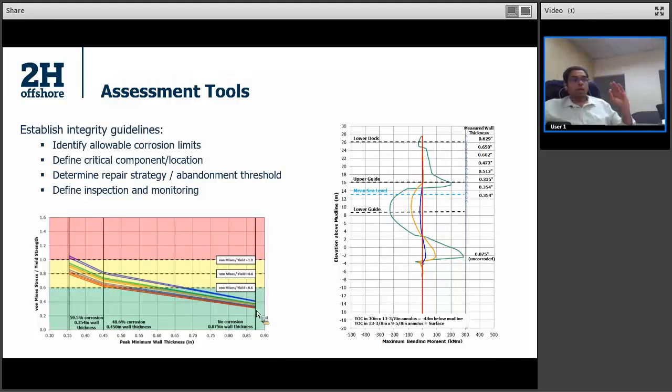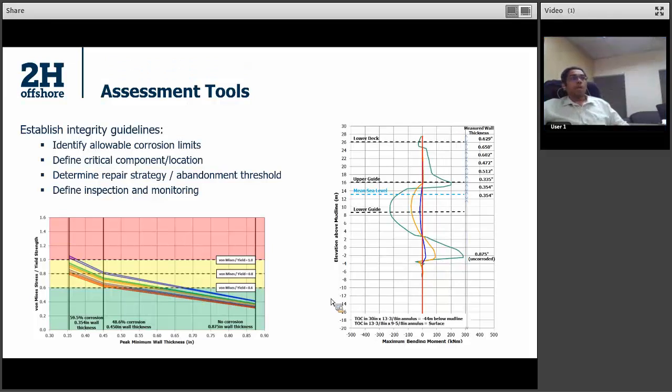But as you can see here, over the service life, when you lose your wall thickness, for example a 50% wall thickness loss, the preload plays a bigger role, as in the ones that have higher preloads can actually exceed the allowable limits of conductor operation, whereas those at lower preload levels may still be acceptable for operation. So this is very essential in order to screen at a high level and identify the corrosion limit to which we can work.